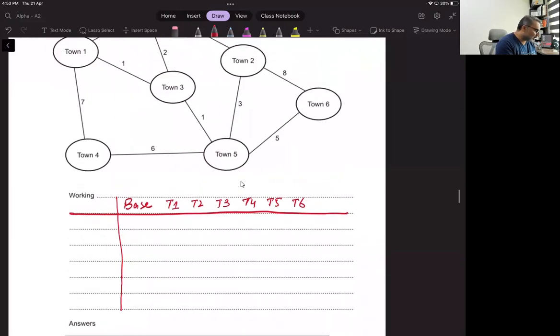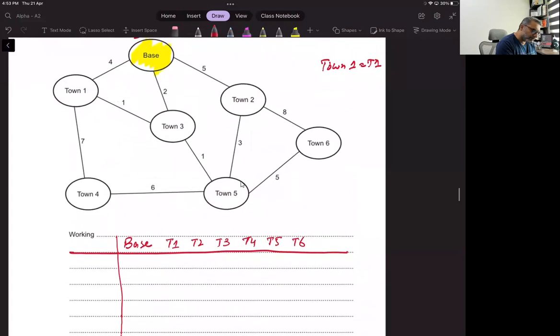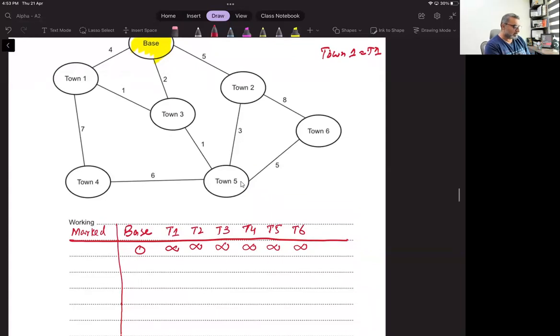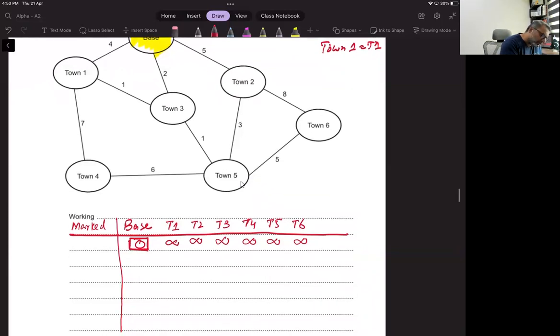All right. So from base to base, first we have to check from base. This is marked 1. At one given time, we will only mark one vertex, which is obviously the least. So from base to base, it is 0. And the rest we don't know. When we don't know, we use infinity. Infinity is endless distance that we have no idea about. Now we will mark the least. So we will mark base. Whatever that you mark, you should write on the left.